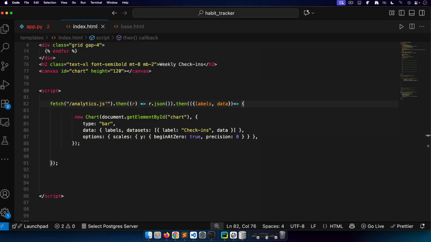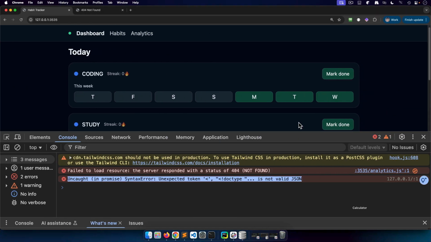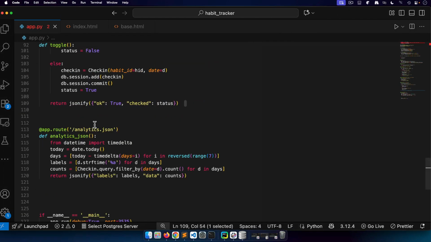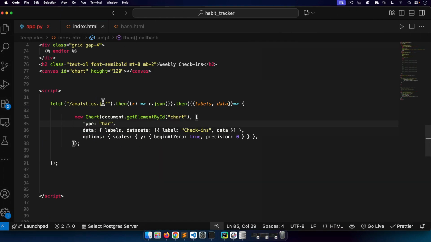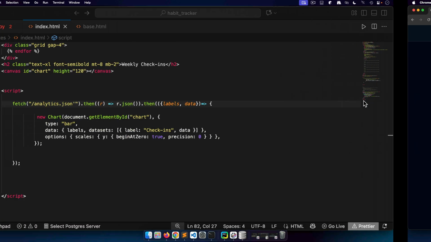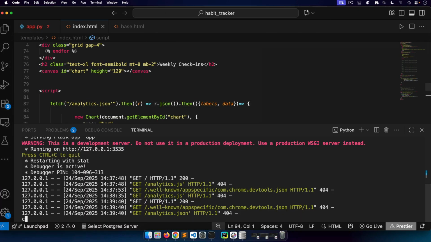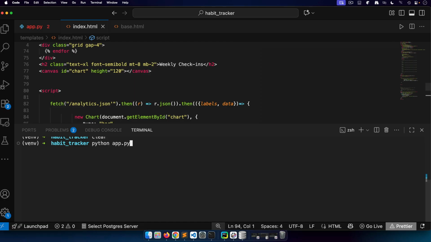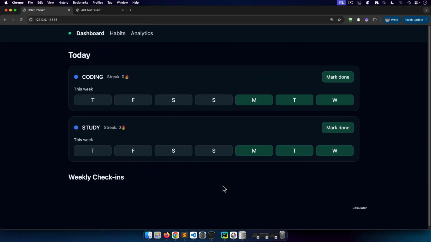All right, hold on, let me see. So we got HTML instead of JSON, and if we go back in here, okay, I see. We got JS instead of JSON. Sorry about that, guys. Refresh, and let's get our app actually on again. Should work though. Clear, let me see. Python app, and let's refresh.